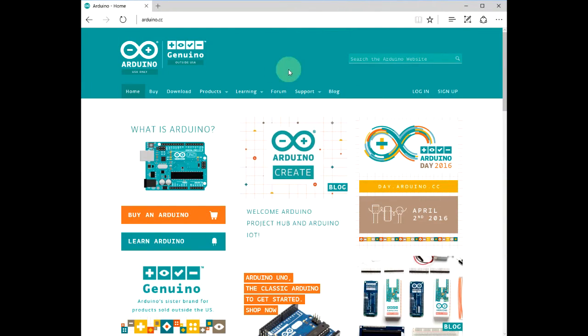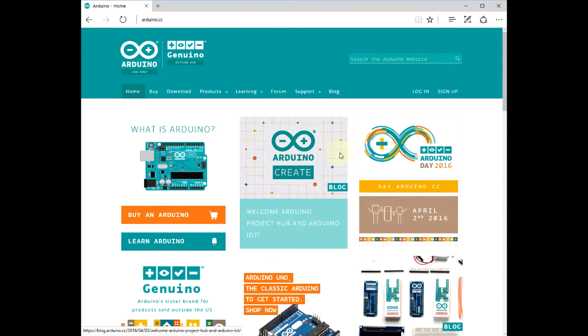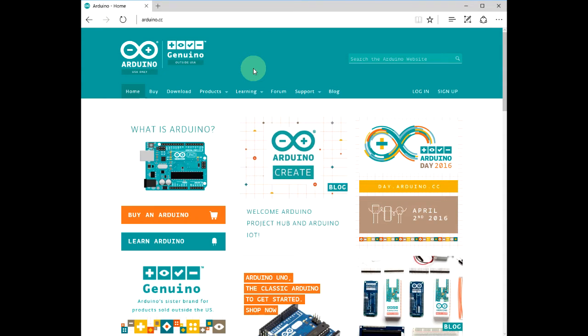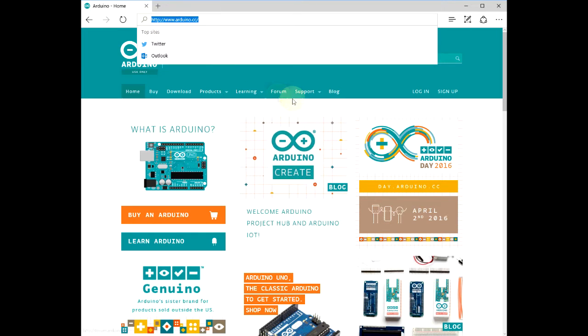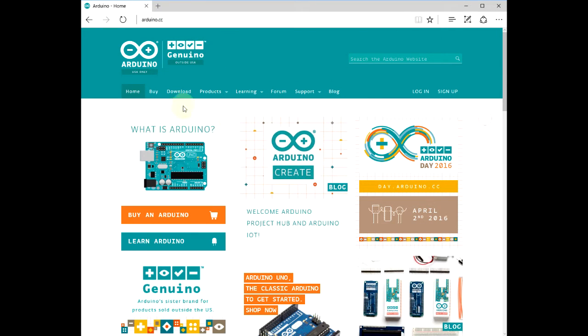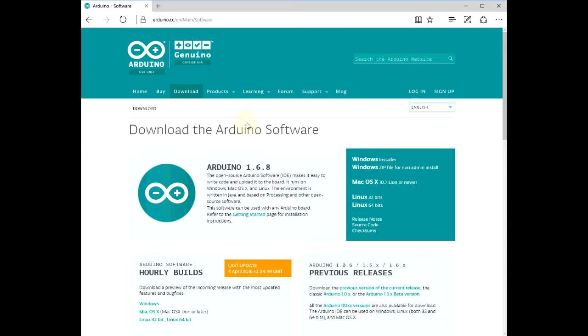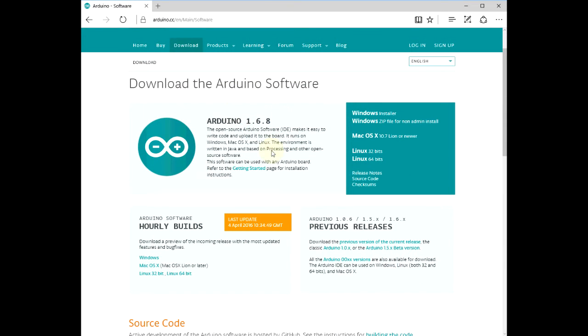To get started, you have to download the Arduino development environment and then install the Teensyduino development environment on top of that. So we're going to start at this webpage, which is arduino.cc. This is the official Arduino webpage. When you get here, you're going to go to the download section, and there we're going to install Arduino 1.6.8 or whatever the latest version happens to be. If you're using Windows, you get it here, or Mac or Linux, and it's all available.